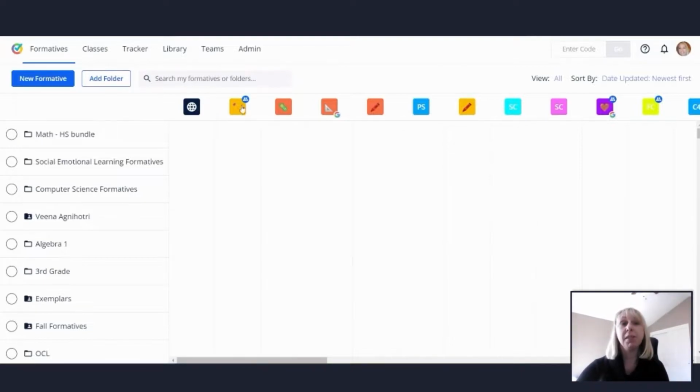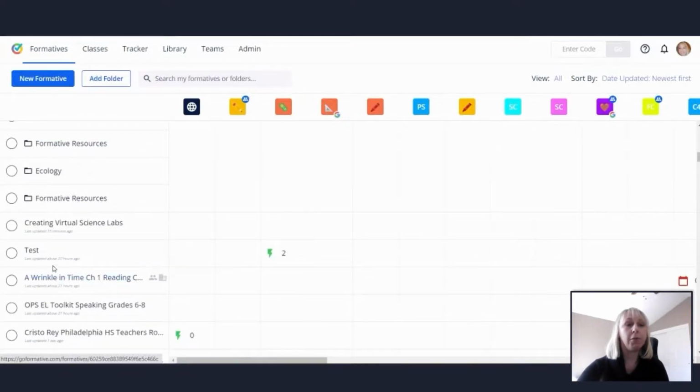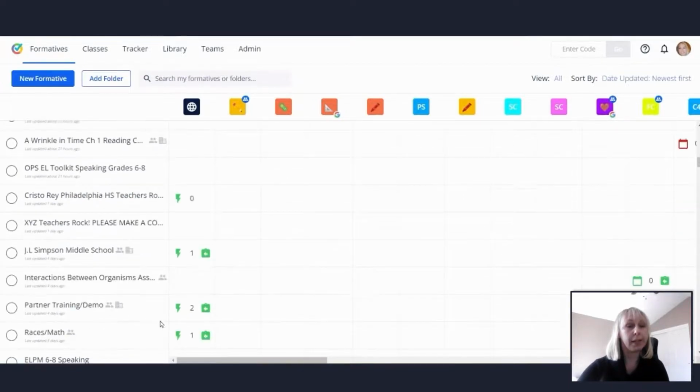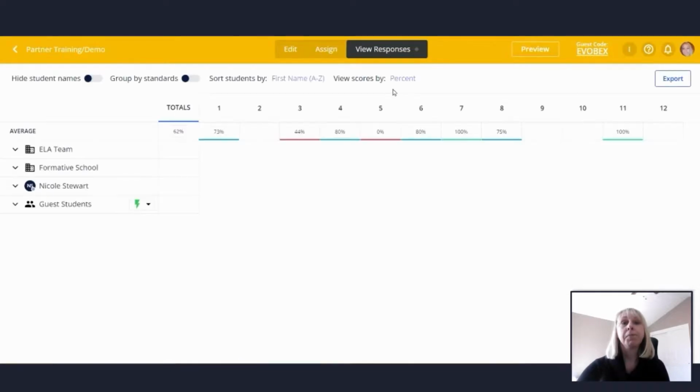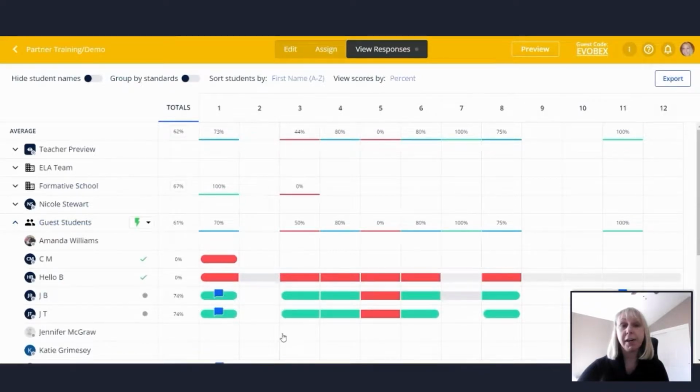Some of the changes you've been seeing: some changes up here with colors, maybe icons looking a little bit different. If we go into a formative, let me see, I have some data here for this one. Let's view responses. We can see that some of the colors look a little bit different.